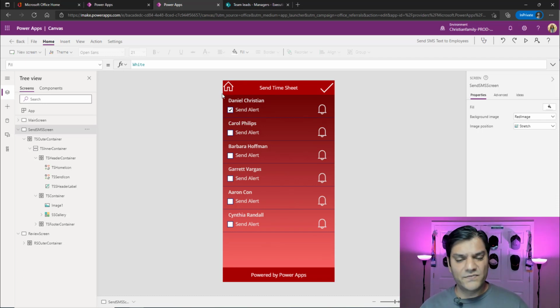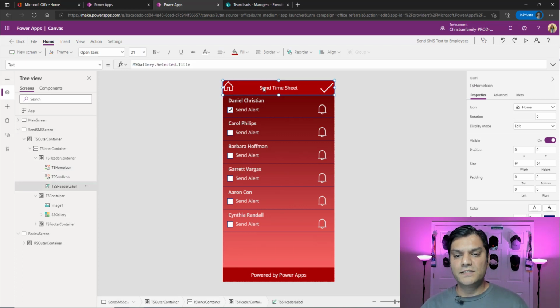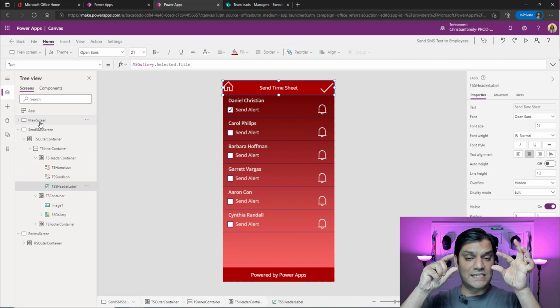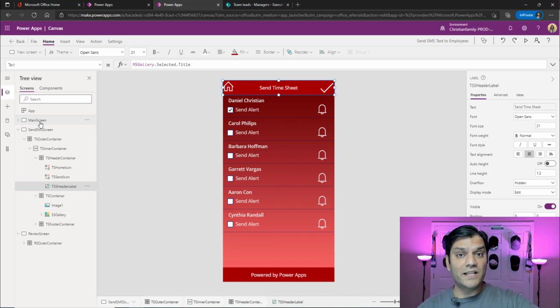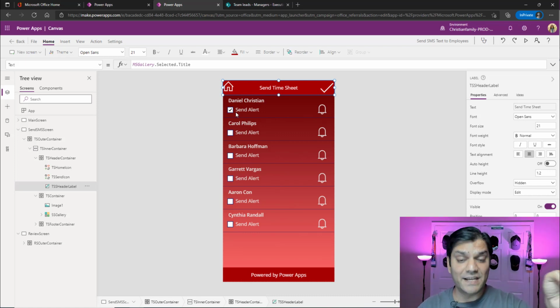First of all, let's just focus on the simple things. Home icon takes me back into the home menu. This is the top header. This is dynamic. On the original screen where we went main screen, I selected which of the services I wanted to do. If I wanted to send it for the timesheet, it remembers the text which I selected, and that text from the gallery on the home screen or in the main screen shows up over here. So it's kind of important that you plan out how the text will show up on the main gallery's text as against what you selected there. It's going to show up over here. So that's the one thing.